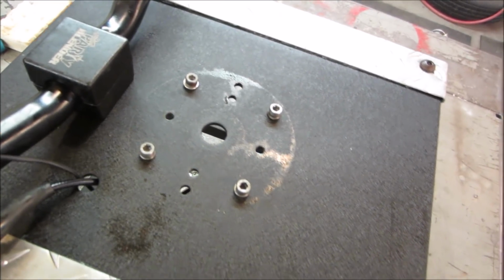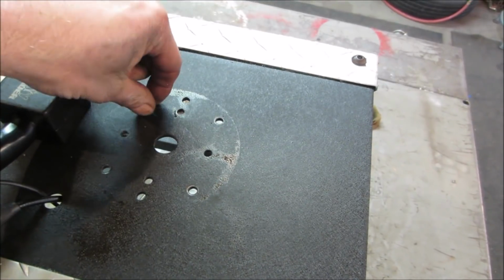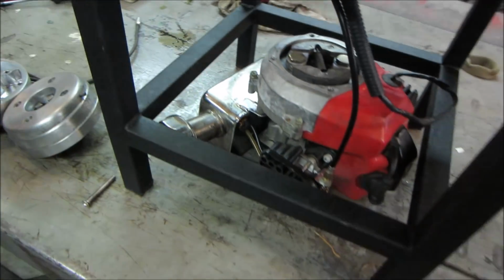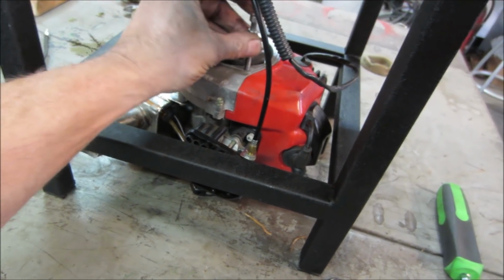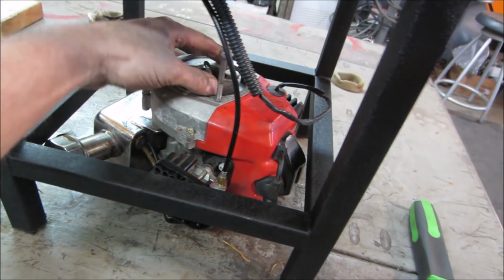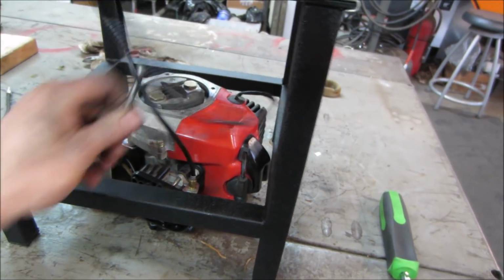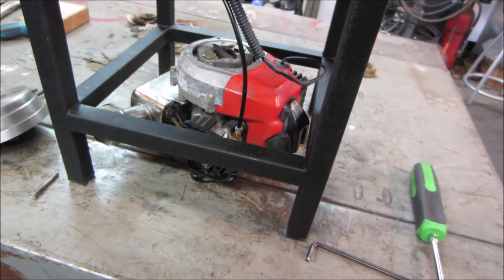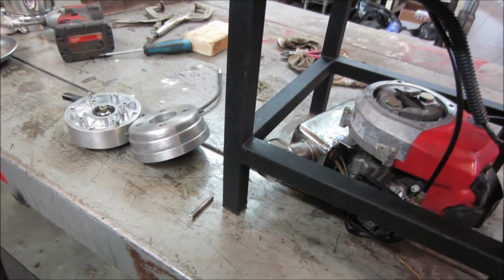Get those screws out. Do I have the wrong screws in the wrong place? Would they be too long? What would they run into? If they run down into there, I think that's it. Do you think I'm running them down so far that they're running into the top of the motor? It's got to be. Which was, what other four screws did I not have?